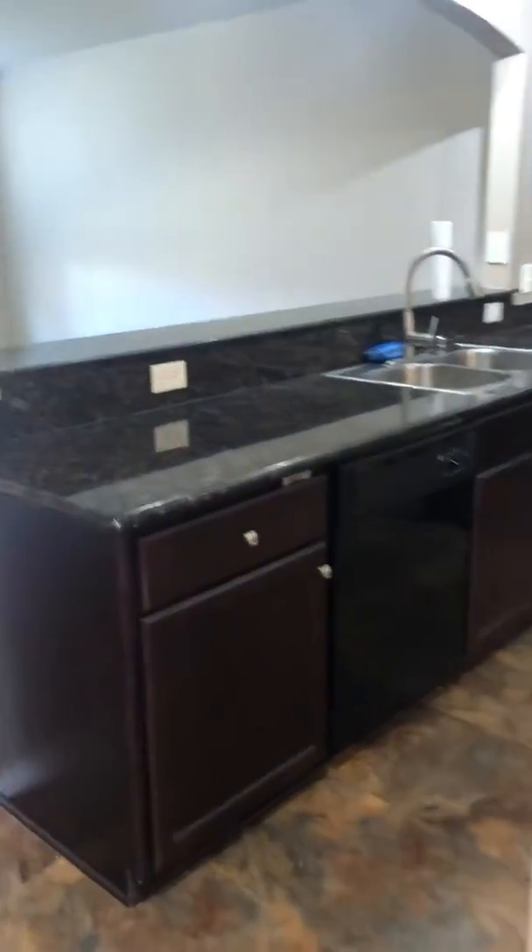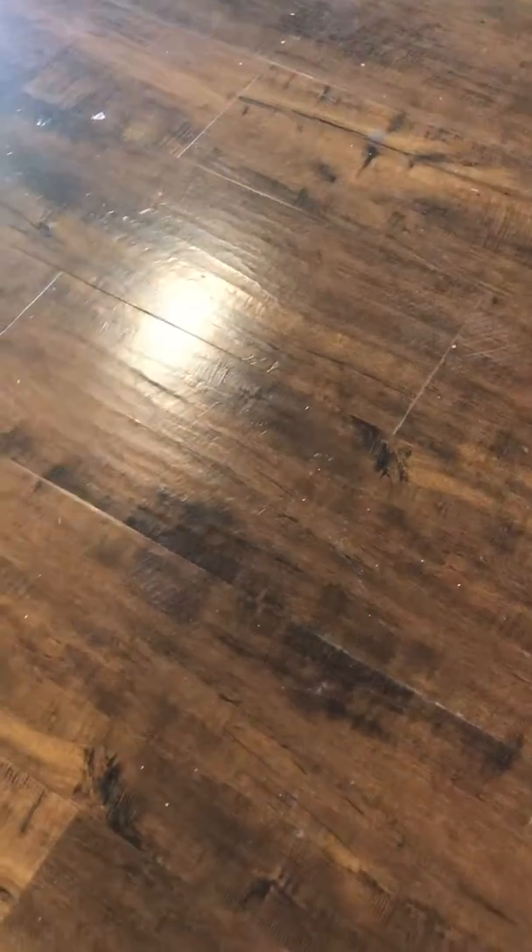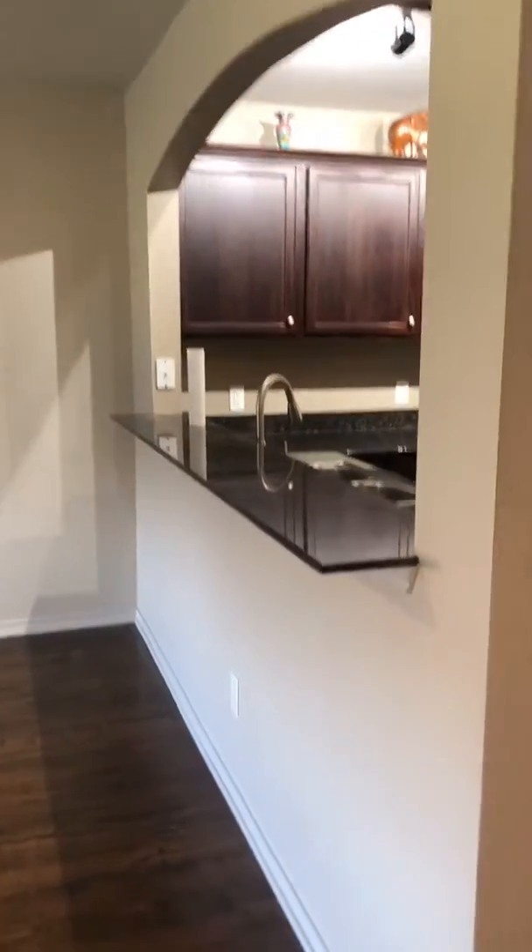I'm standing in the laundry room coming back out and we've got a more defined living room space. It's got the vinyl wood floors. The house has not been cleaned yet — it's going to get deep cleaned and power washed and all of that, so it'll be all ready and clean. It's a very big space.